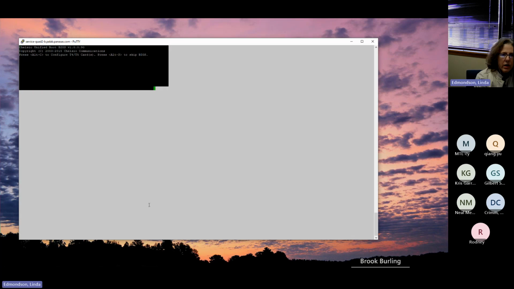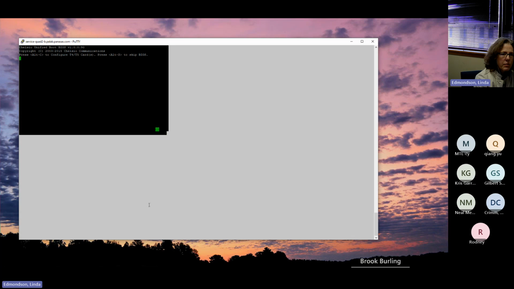Right. So we've got some activity. Here the kernel comes. It's in the BIOS.